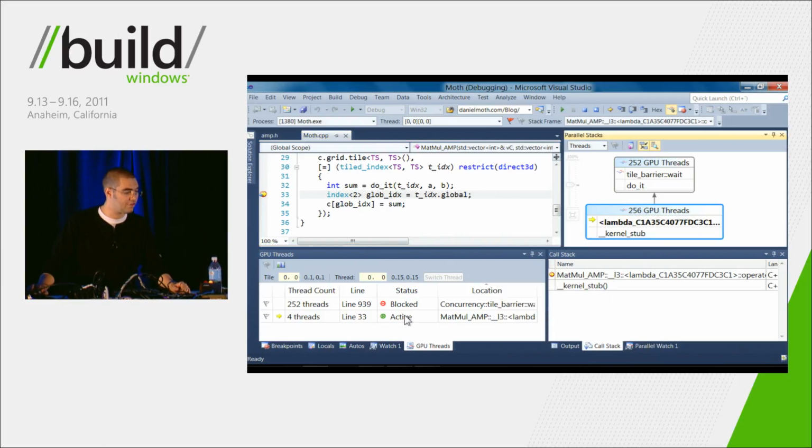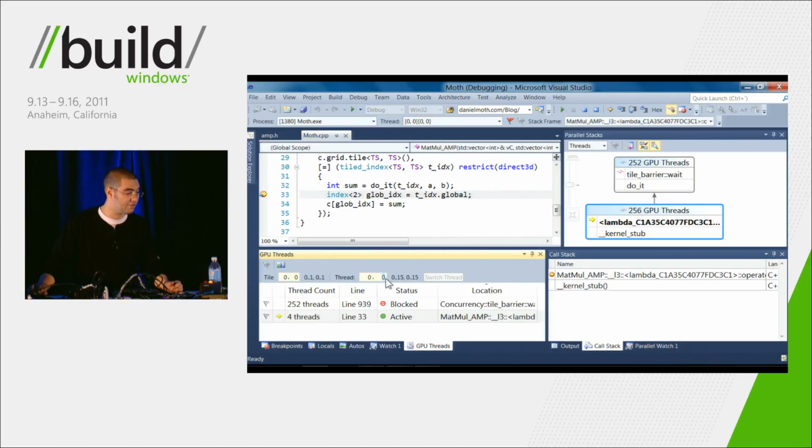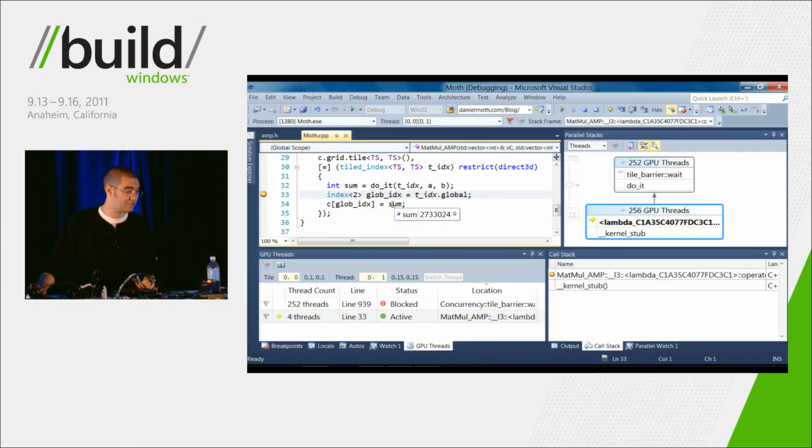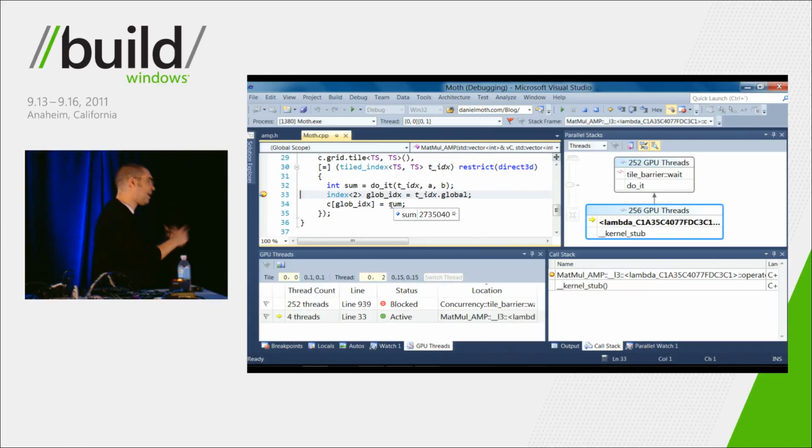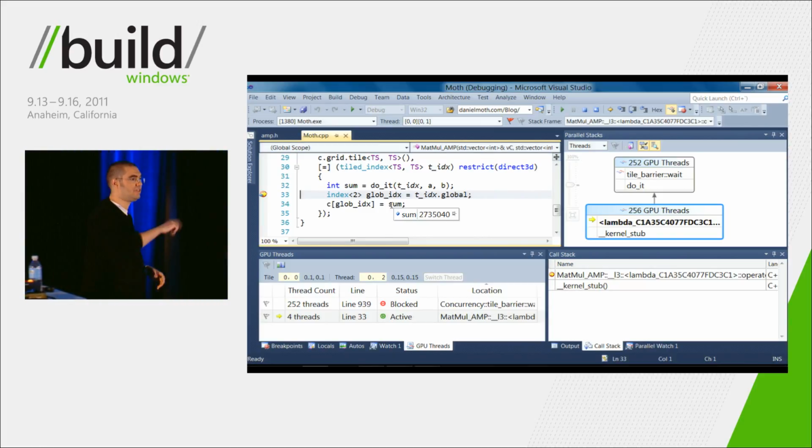So if I go here on the active threads, I could go and switch within these 4 that are on line 33. So I can go and select here in the thread switcher. And let's look at the value. What value do we have for sum here? 273 something. Let's see if I switch to 1. 27. So this is a different number, 3024. Let's switch to another one. 2. Yeah, so you can see that actually these variables obviously belong to a stack frame of a thread. So if I want to see the different values for different threads, I have to switch to specific threads.